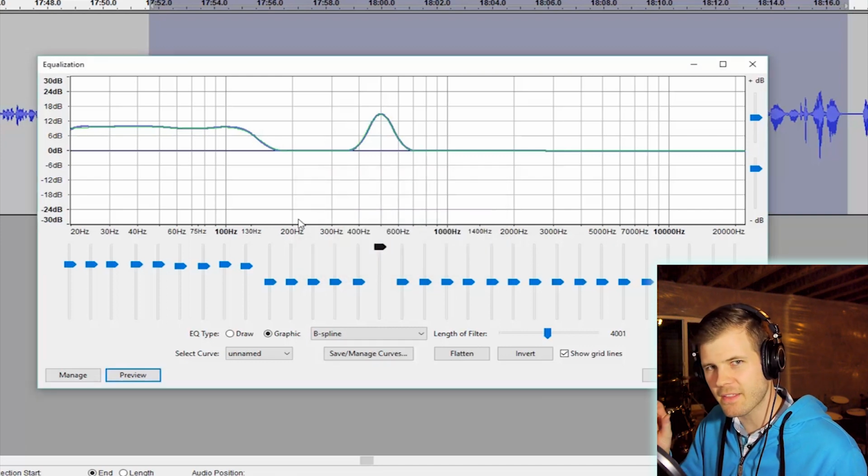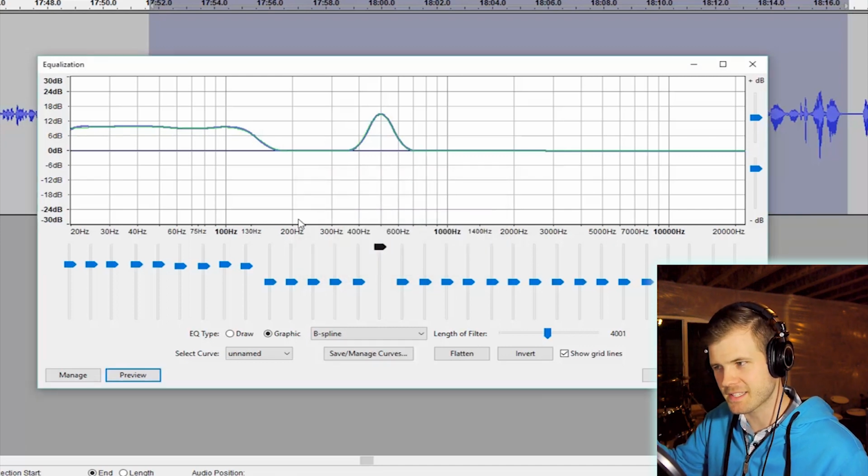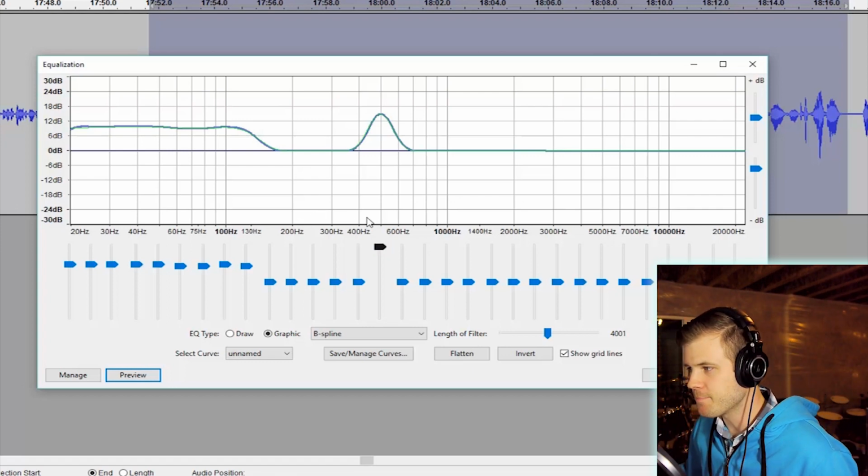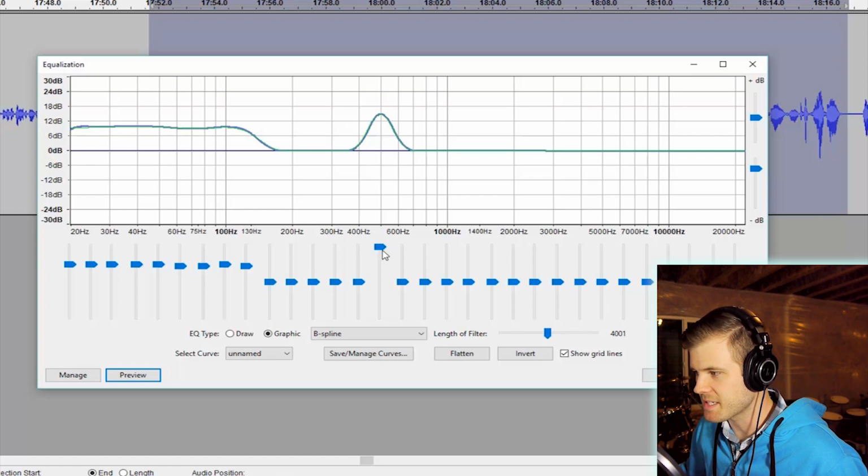If you can hear that other frequency in there that's almost like this. It sounds like you've got a bucket over your head and you're talking. That was just to illustrate what that frequency sounds like. So we're actually going to get rid of that a little bit. Maybe bring that down by 6 or so. We don't want to be too dramatic with it.